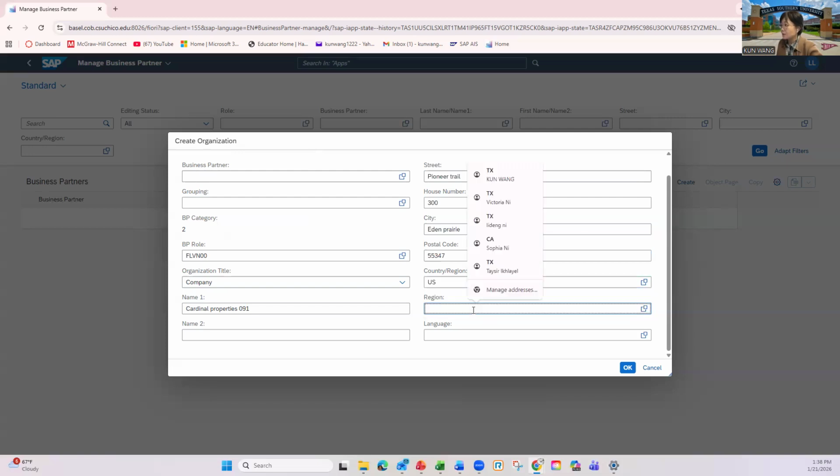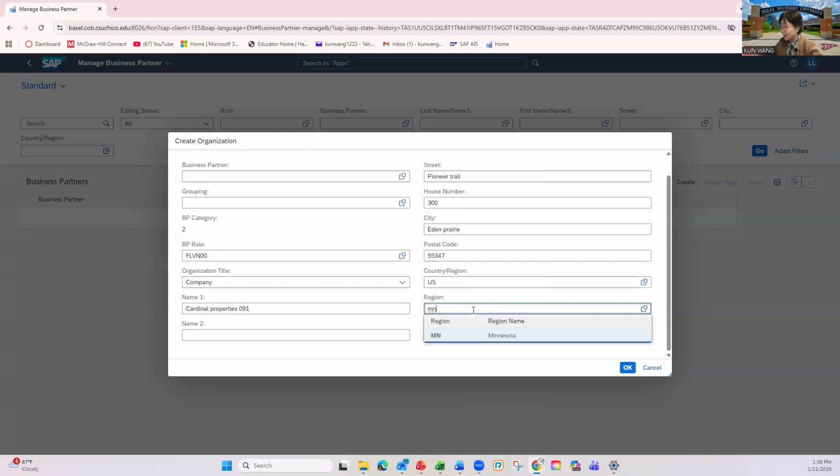And the region is like a state, because SAP is a German company. They don't call it state, so they put regions, but for us it's like the state. So I'm in Minnesota, and the language will be English.